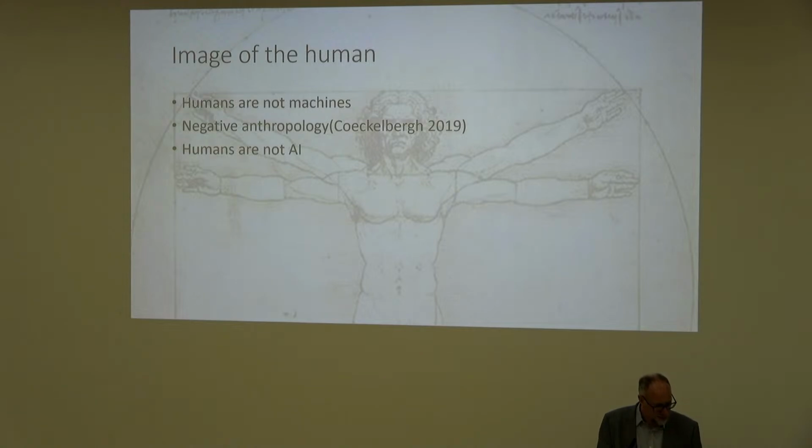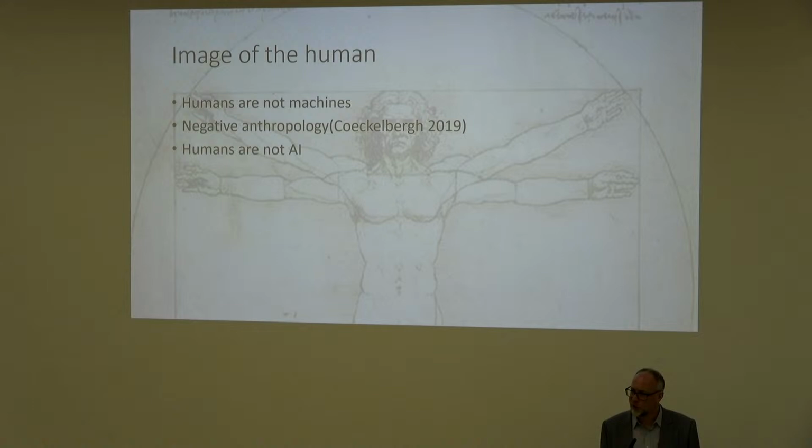So let's start with image of the human. Initially, before I did ethics of AI, I did ethics of robotics, and I looked at the history of thinking about robots, and more generally machines. I noticed that in that history of ideas about machines, there was often this contrast being made between machines and humans, especially in the philosophical literature. A famous figure there is René Descartes, who really, I would say, defined humans as not machines.